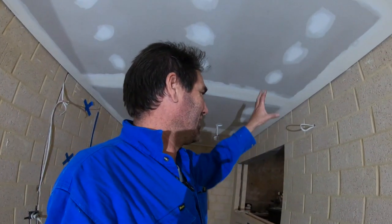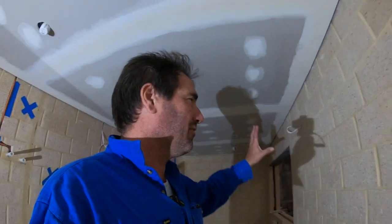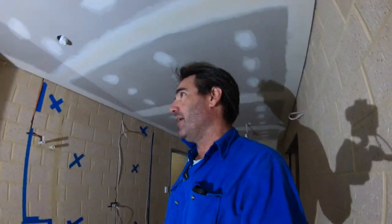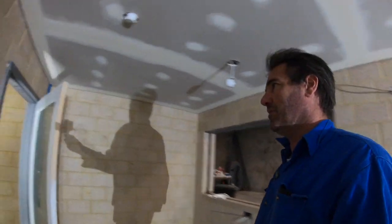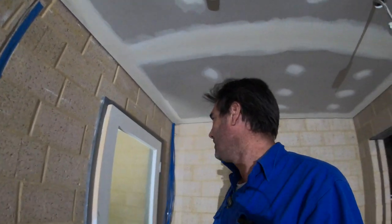There'll be a sweet overhead cupboard here to put the coffee beans and cups and stuff in. We're going with black cupboards on the top with no handles. Then on the bottom, the tops are going to be like a laminate that looks like a whitish sort of stone — similar to what I've got at my place at home. And we've got gloss white cupboards down there with black handles. For the doors, since they're going to be white, we're thinking of doing the frames just satin black because they're going to match the door handles.